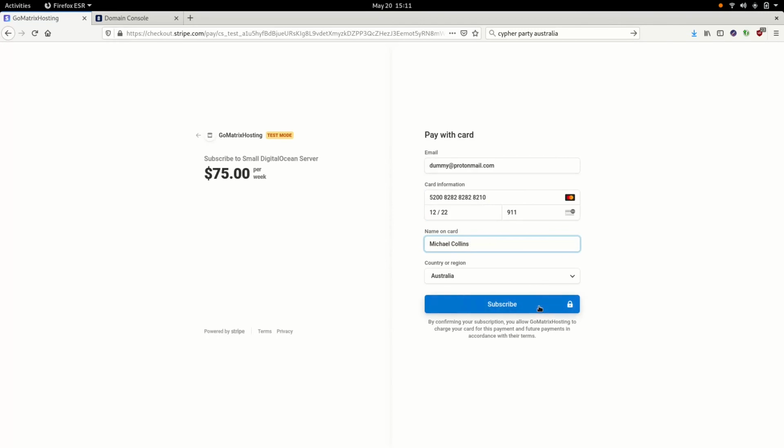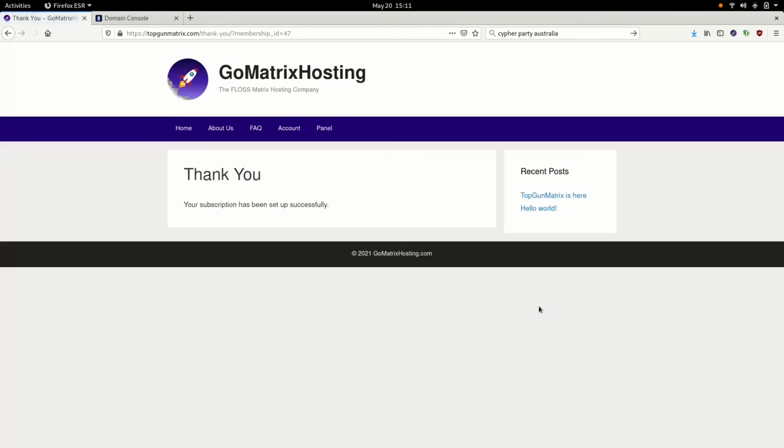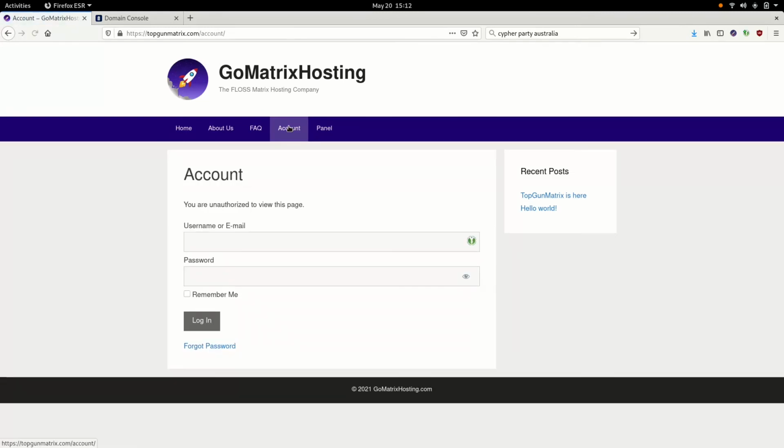And then we want to hit subscribe. There we go. After your payment's completed, you'll be directed back to the website. Now we can go to the Account tab and use the login that you've created to view our account details.